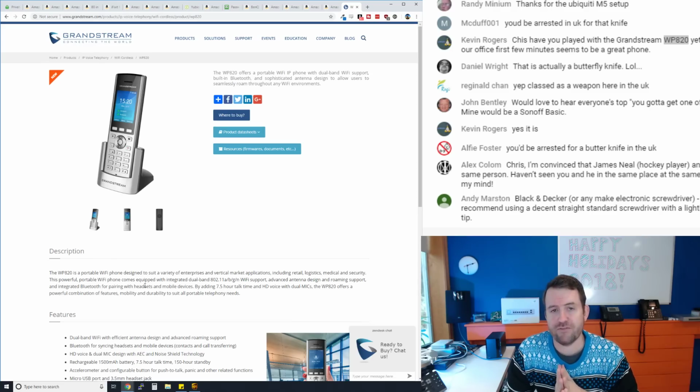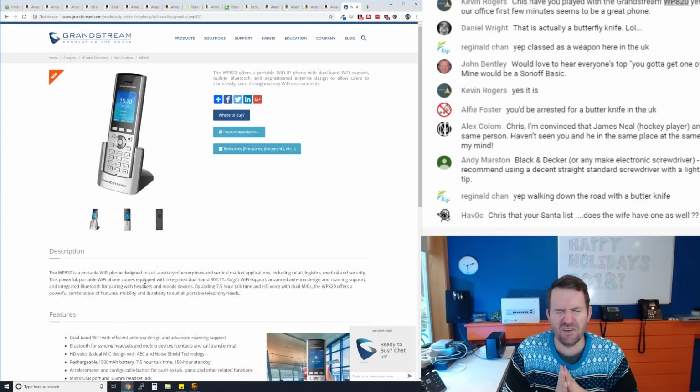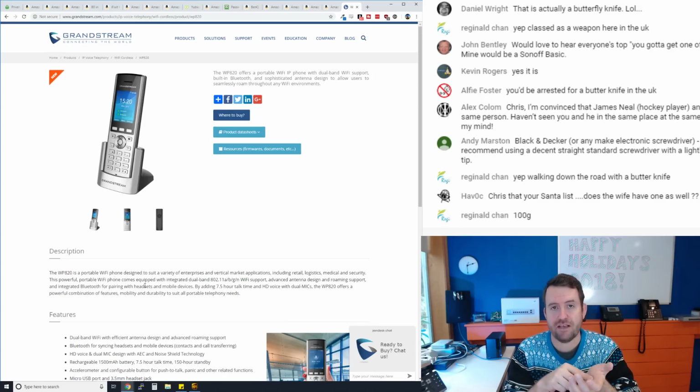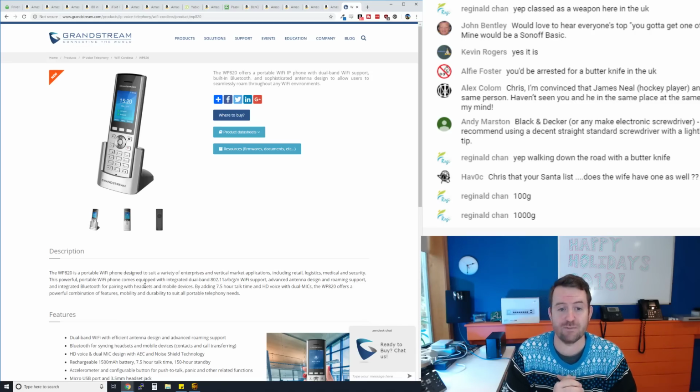I also have one Wi-Fi phone that I've reviewed in the past, and it was the Incom ICW 2000 or ICW 1000. It was something like that, Incom. And it was a piece of junk. It would lose connectivity to the wireless SSID, and every time it lost connectivity, you'd have to re-enter the WPA password, and you have to do it with the old school flip phone method where it's A, B, C, you have to do 222, and all that sort of stuff. It was really, really annoying. After the third time that it lost connectivity to Wi-Fi, I almost just threw it out the window. I literally threw it in a box of phones that I have in my closet, and it's been sitting there ever since. So yeah, I might want to check one of these Grandstreams out.